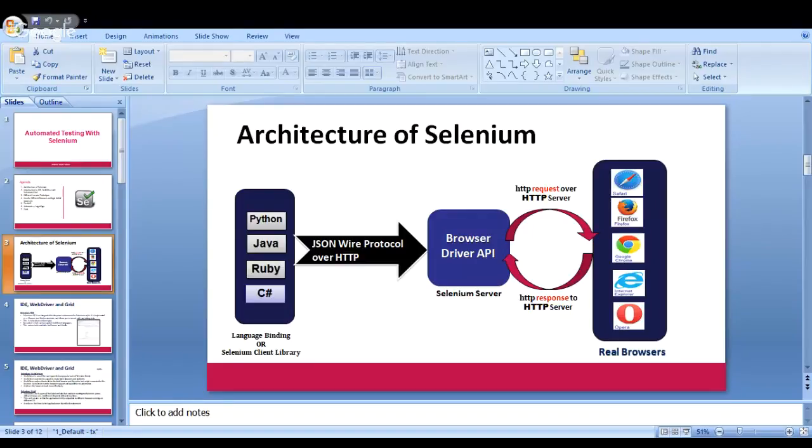This is the language binding, which takes your Java code, which you write in Eclipse or NetBeans or any other editor. This code is transferred to the Selenium server. The Selenium server then listens to your code and gives the command to the browser through the .exe file that you have downloaded. Then the browser returns the response that yes, the browser is open, or whatever action you are performing.